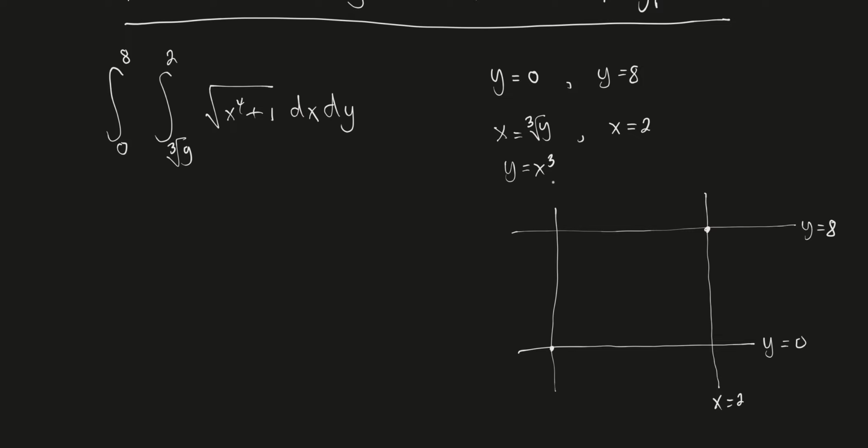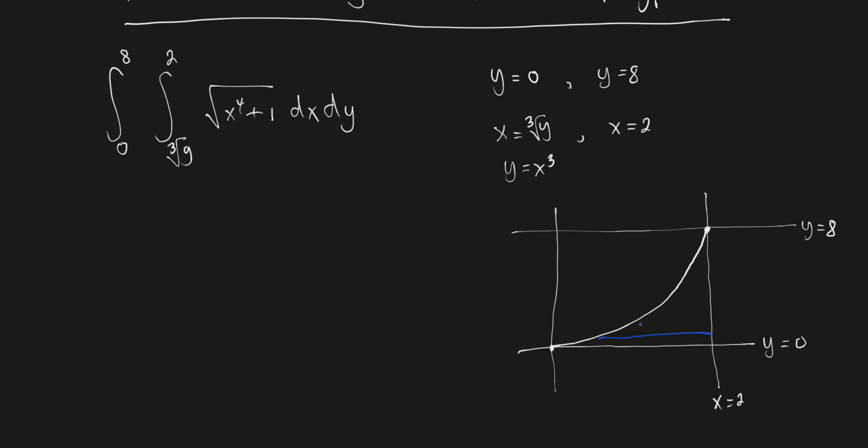And we know that this is our x cubed graph. It looks like y equals x squared, but it's a power function, and it goes up like this. It's not something linear. So that's our graph, and then the region now. y goes from 0 to 8, so it's in this part of the y-axis right here. But then x goes from the cube root of y, which is this curve right here, up to the vertical line. So now let me shade this.